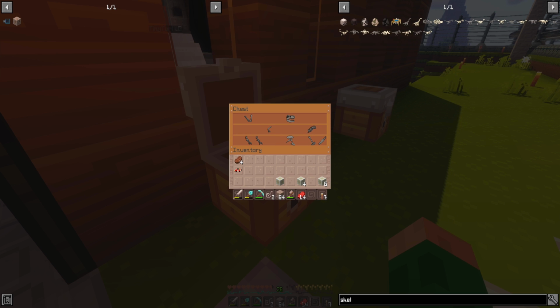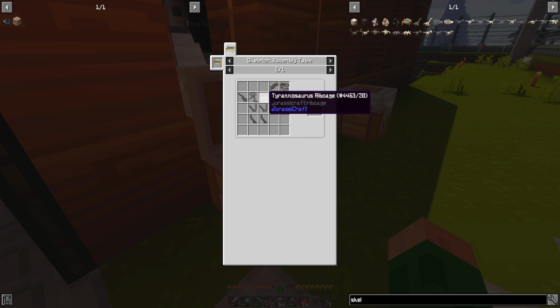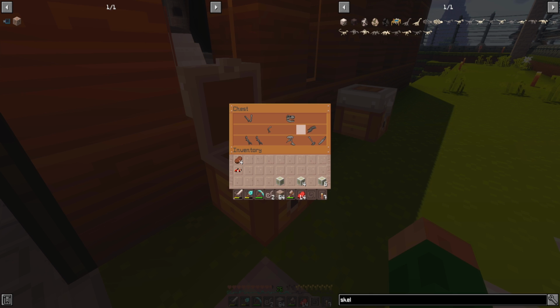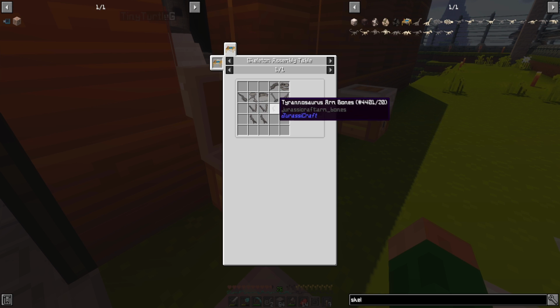We need the ribcage. Where is a T-Rex? He's a Velociraptor. I'm crazy. There it is. Okay, we need the ribcage. We need the pelvis. Okay. No, we've got the pelvis. We need a tail. Got arm bones. We got one arm bone. Do we need 2 arm bones? I think we do. Yeah, I think so.